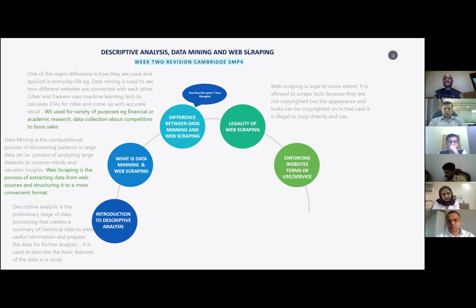Now, how can we enforce the website terms of use and service? For instance, in the lecture note as well, it's stated that if you log in to a website and you click on accept terms of use and conditions, then there is little or nothing you can do with information that you have gathered or scraped from that website, except with express permission, or except if the terms of use of that website allow you to use the content.